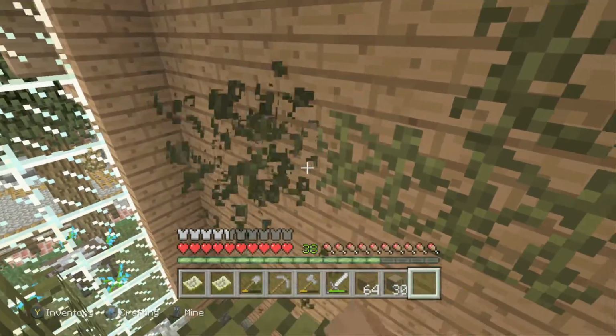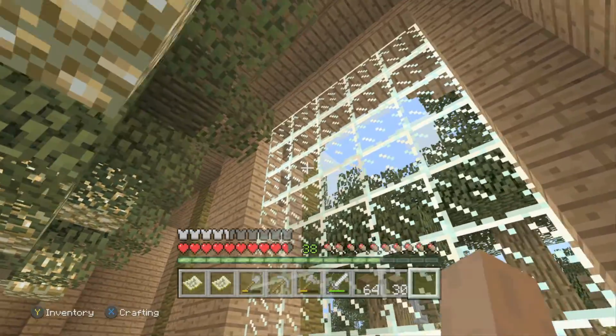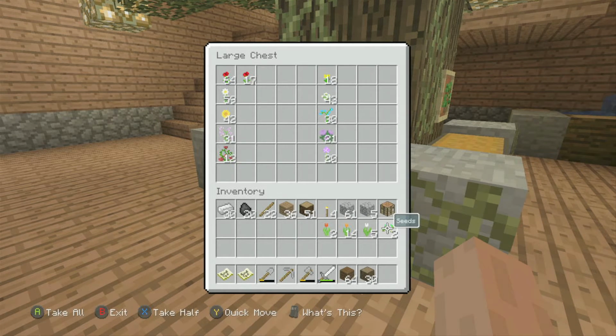So for those of you who haven't seen, there's a tree inside this building. It's pretty wicked cool. I think it's pretty cool. This is like a nature building. There's a lot of nature-related stuff. Let's put that there. We could put that guy there. That one there.